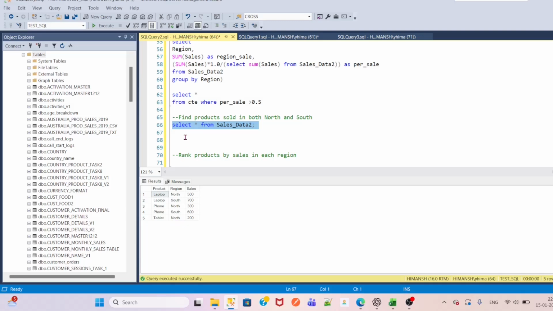Okay, so ultimately we need to fetch this record, that is the product tablet which was not sold in the south region. But the question is asking what? We need to find the product that is sold in both. So we need to find out that laptop and phone, these two records. Okay, so let's start.